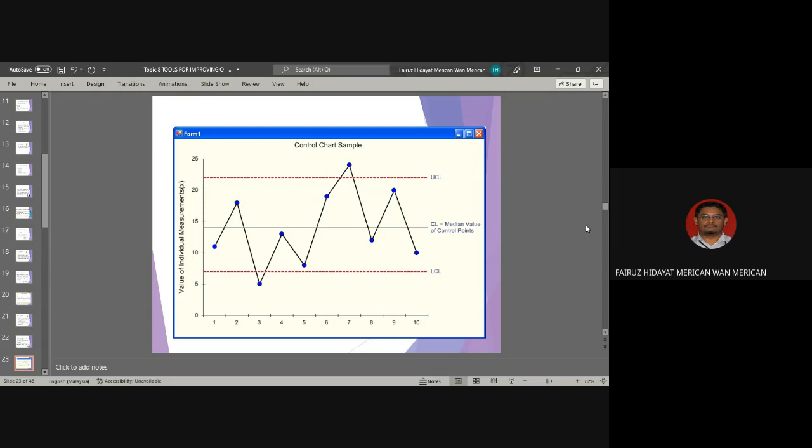Okay, so for other points, it remains within that control limit. But only for the 3rd and 7th measurement, it went below or went above the control limit, and these are things that the management will try to identify in terms of these special causes. Meaning those probably unique causes that resulted in the performance dipping below the control limit, or any specific causes that resulted in exceeding the upper control limit. Okay, and from there they can take the necessary steps. So this is the control chart.